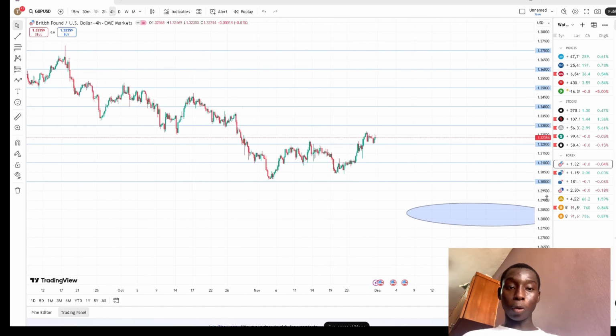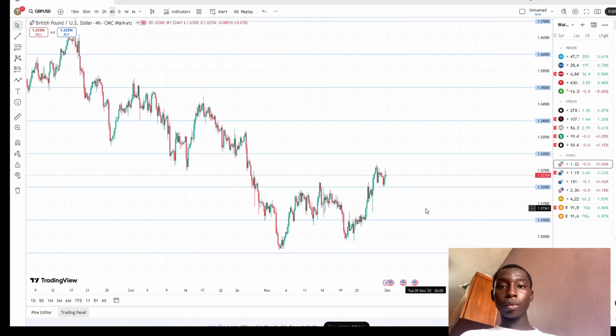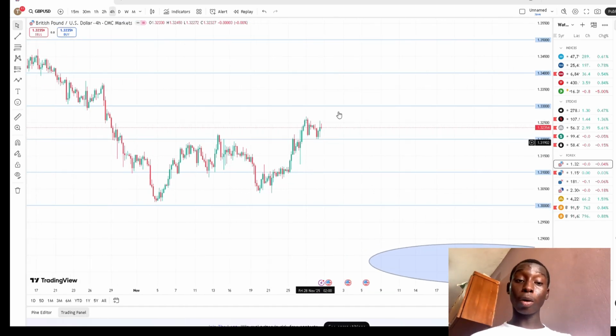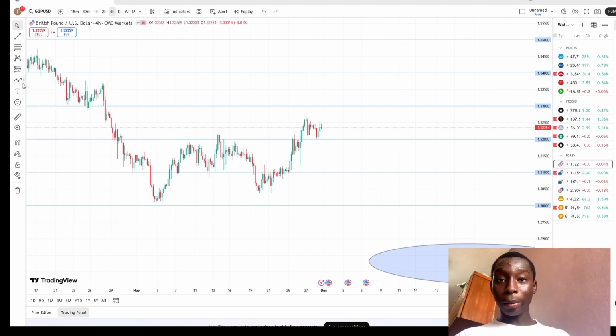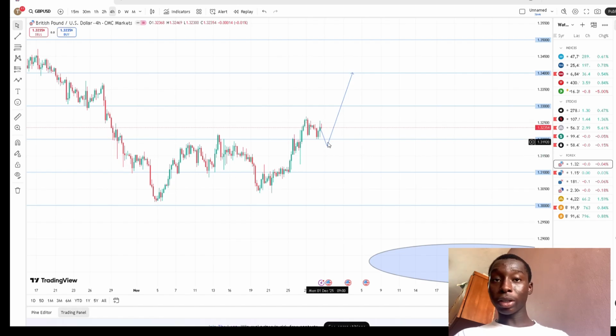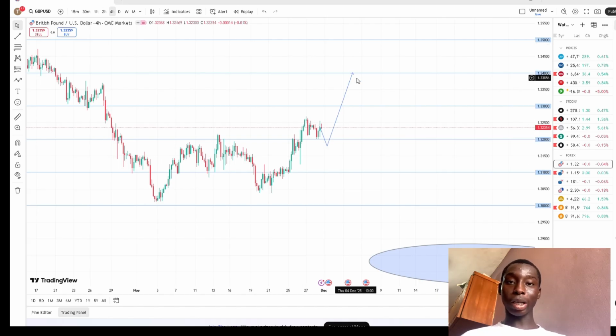So before I take a trade for this week, first, where I'm expecting price to come. I'm looking out for price to come down here, even targeting this psychological level here. So price to come down small, then continue the new trend. So that's what I'm looking out for on GBPUSD.